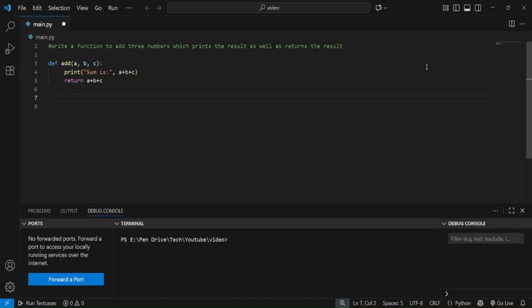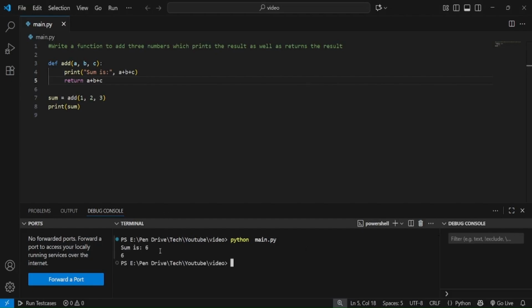So let's use this function. First, let's declare a variable sum equal to add(1, 2, 3). These sum up to 6. And now let's print the sum. So what will we get? See, at first this is being called, add(1, 2, 3). So it will print sum is 6, and then since sum is equal to it, it will also return 6 to this sum, and it will print 6. So we'll get two outputs. The first one is sum is 6, and the next one will be only 6. Let's save and run our code. I have saved it. Now let's run it using this command, python main.py.